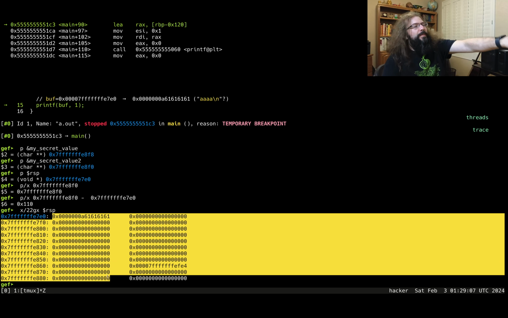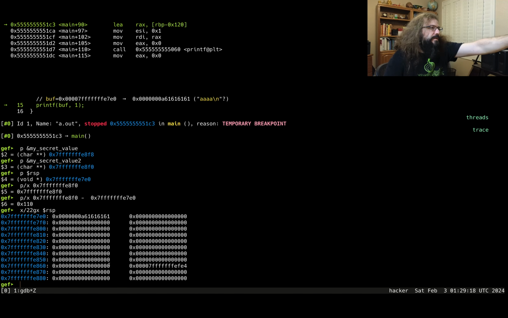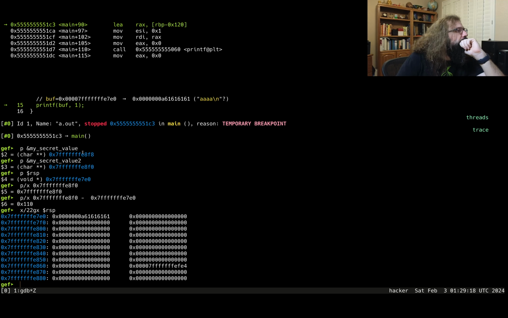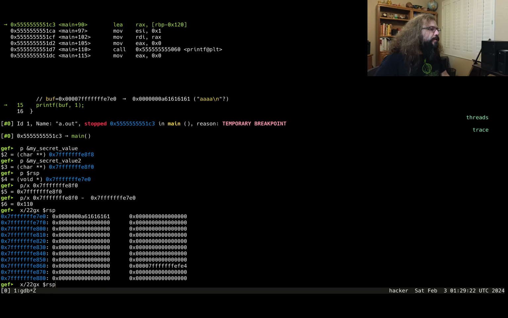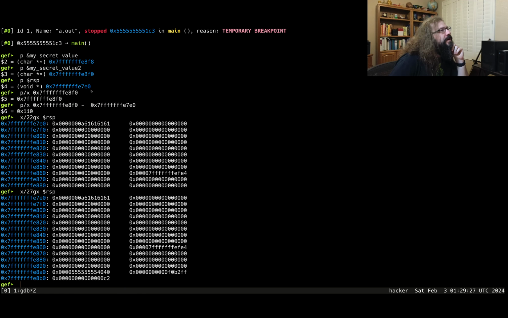I'm mixing up my pointers here, but if I'm trying to get to my secret, where am I trying to get to? 8, 8. Did I not go far enough? Where is this? E8, F8. I didn't go. Gosh dang it. You're saying this right here. 8 is even further away.